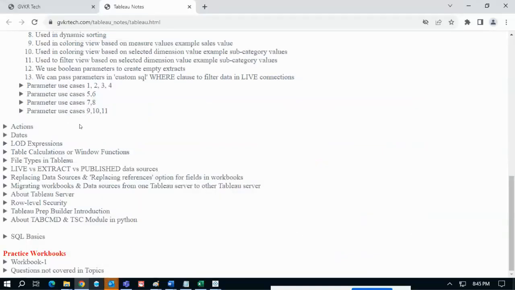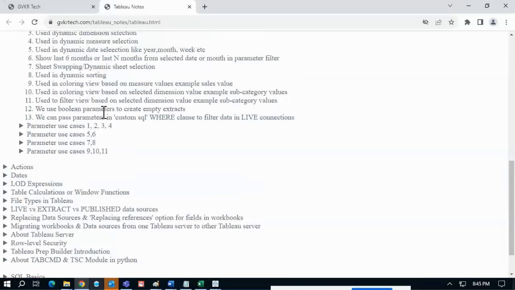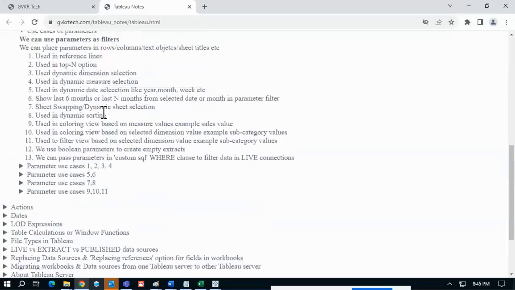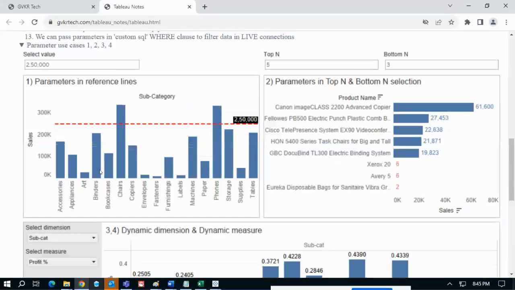Actually, we have discussed these things already. Maybe we have not discussed the last one, but we have discussed these two things and this. But it is not a difficult thing. You can do that. If you have any question, you can ask in the next class. Now we have seen all the scenarios. In the parameters also we have seen, right?